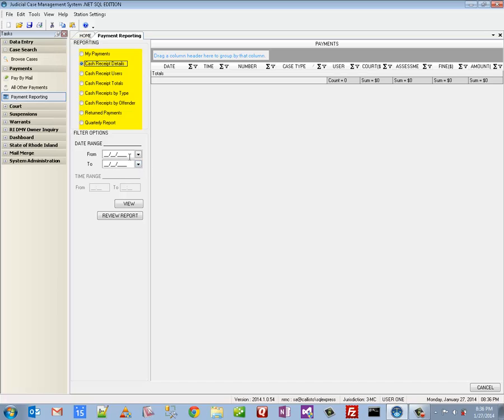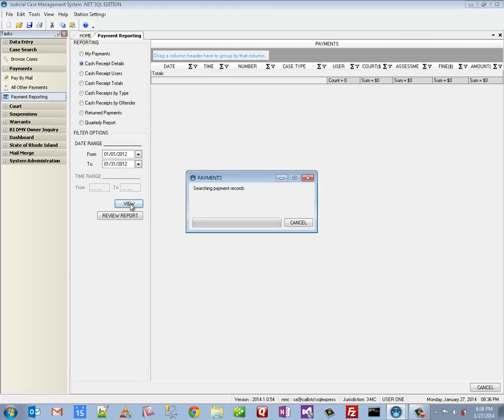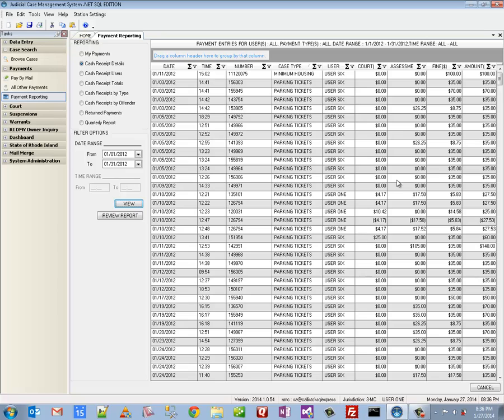So let's go ahead and put a date range in. I put a month in. Let's go ahead and view the transactions. What you see right now is a list of the transactions for that date range. Before we dig into the grid that you see, the table of transactions, let's very quickly cover the reports.